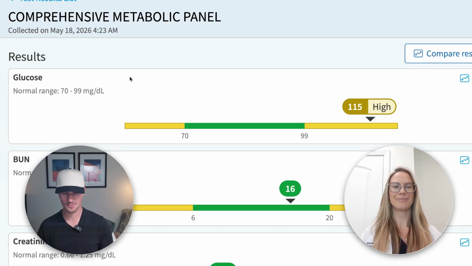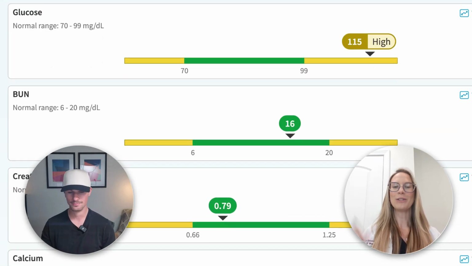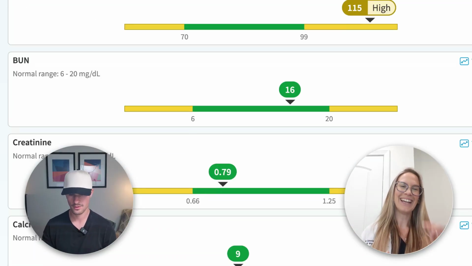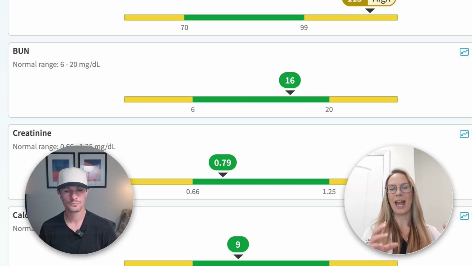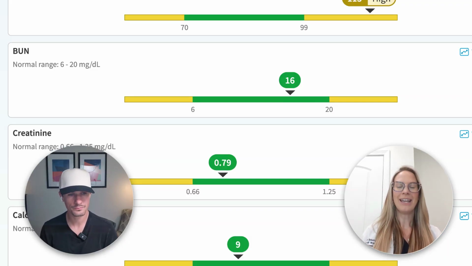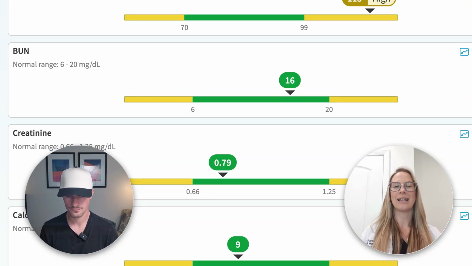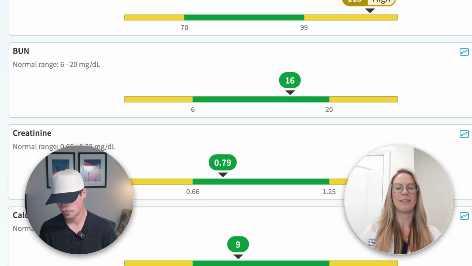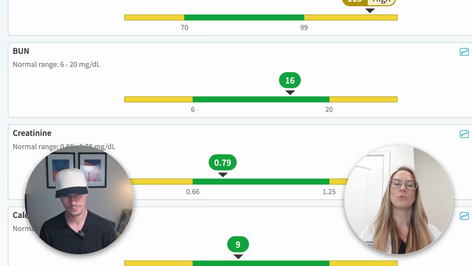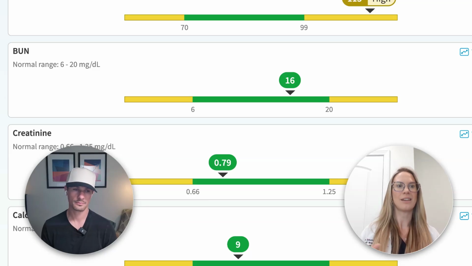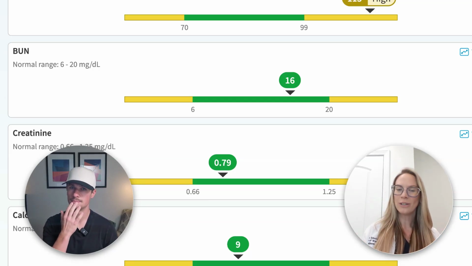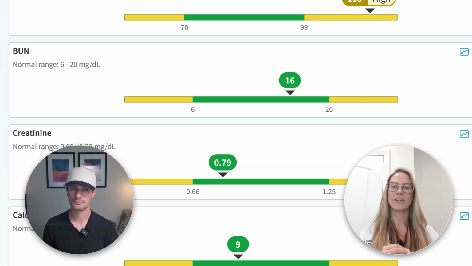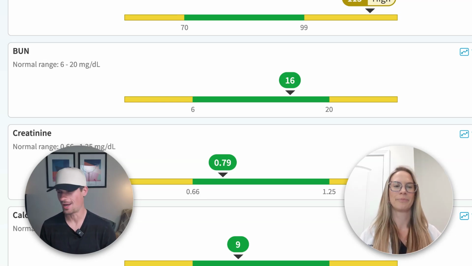Okay, let's move to the next one here. Yeah. The BUN. We're going to use the BUN and the creatinine together, all right? So the BUN basically looks at your renal function, okay? And so what we're looking at is our renal function. Typically, if your BUN is high, it can be a sign that you're dehydrated, okay? That's one of the things that we typically will see in a BUN, but we always also want to look at your BUN to creatinine ratio. Again, this is based in the kidney function, and that's what we're looking at.